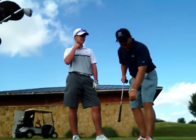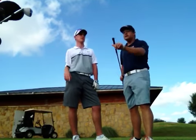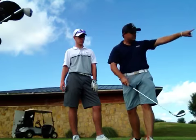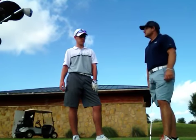So if I hit this ball like this and I go whack with it, it's going that way, right. If I hit an angled hook, what we call an angled hook, where you hit the outside of the ball, the club's going in to out, but you hit the outside of the ball, it's going left. It's opposite because it's a masse.